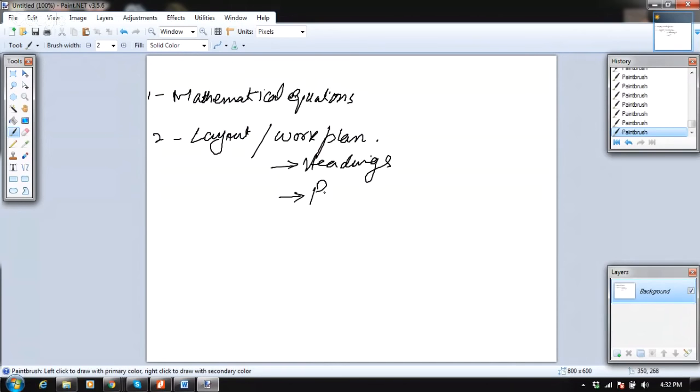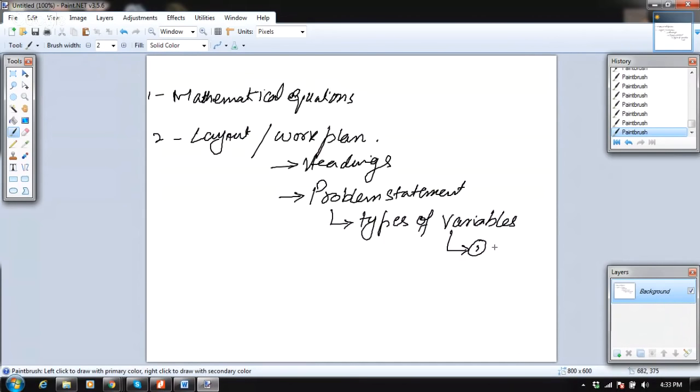You need to write the problem statement. That is the most important part. And in the problem statement, you have to write the types of variables. And the next question is, how do you know what the variables are? You have to look at the equation, and then you have to see the statement design. Where the question mentions the design and what follows, you have to read that, because that is the point where you find the types of variables.